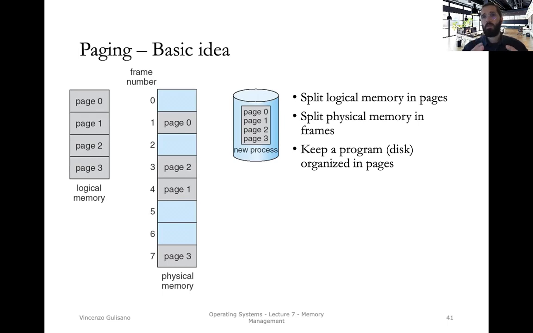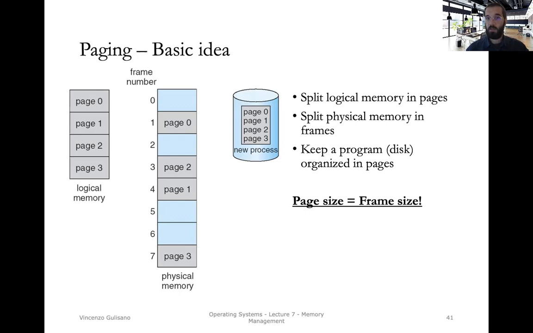The idea is pretty simple. Instead of dividing a process into segments, we divide a process into pages. And a page is smaller than a segment. It's not the entire data section. It's usually a power of 2 in terms of number of addresses. We will see this. So the logical memory is divided into pages, and the physical memory is also divided into units. These are called frames, and each frame is equal to a page. So the size of a frame is the same as the size of a page.